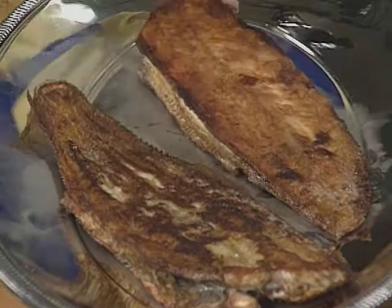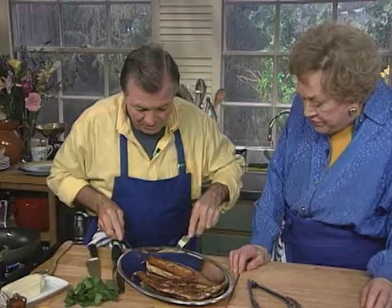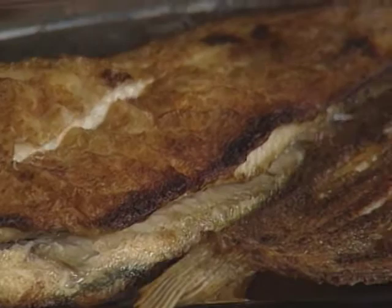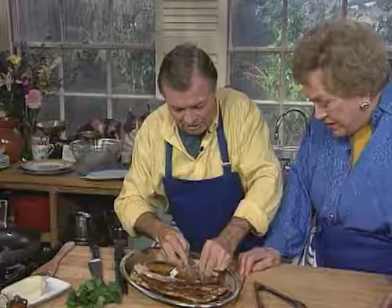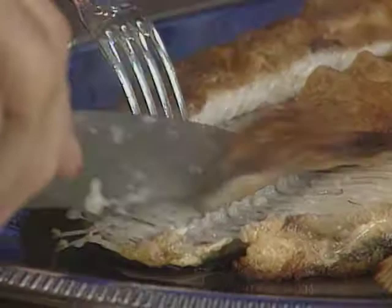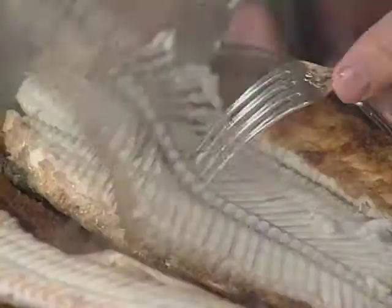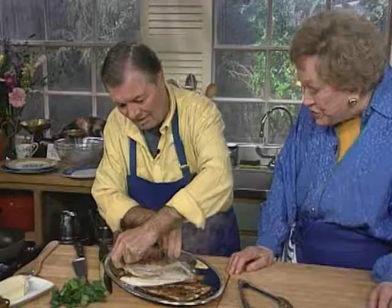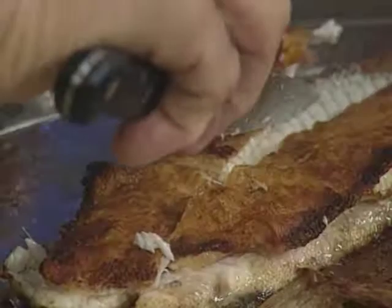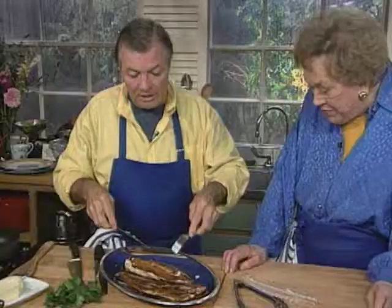I think they are ready. You can serve it with the bone on, as Julia likes it, or you can bone it out. You run your knife right there — it has that wonderful flat bone in the center. Usually the maître d' does that in front of you. So you can remove one of those fillets, as you can see here. Beautiful white meat, and it's definitely done because it comes easily off the bone but it's still juicy. We lift the second fillet up very nicely and add the bone to your fish stock. Then we put the fillets back on top. So you could either do that in the dining room in front of the customer, or rearrange it on your plate — at that point you have your four individual fillets all boned out.